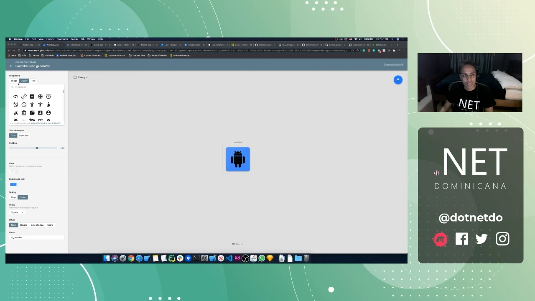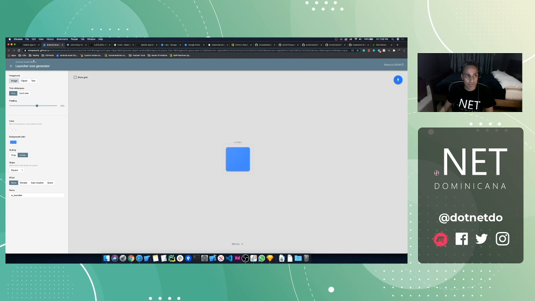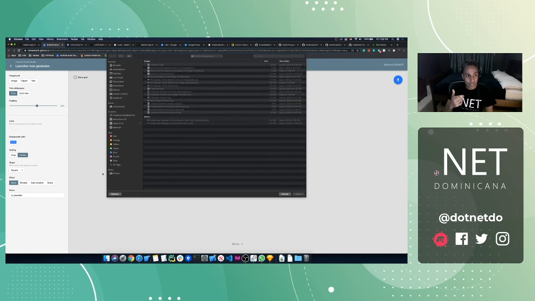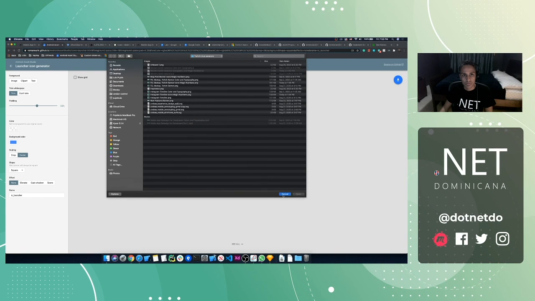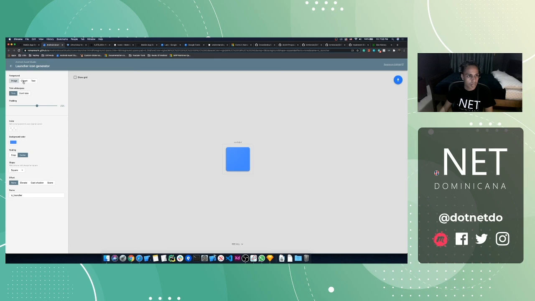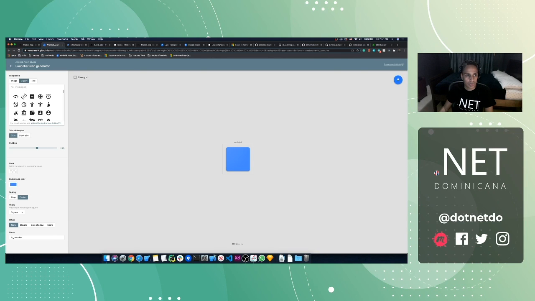So you can take that vector, export it as an image, and come here to this cool launch icon generator. If you have developed in Android, you probably know about this tool already. And you can add the image. It's gonna prompt you to add the image, and it's gonna add it here. So you add the vector image, and then you literally can just change the background. Let me do it with one of the ones they have already. Let's say this one, right?